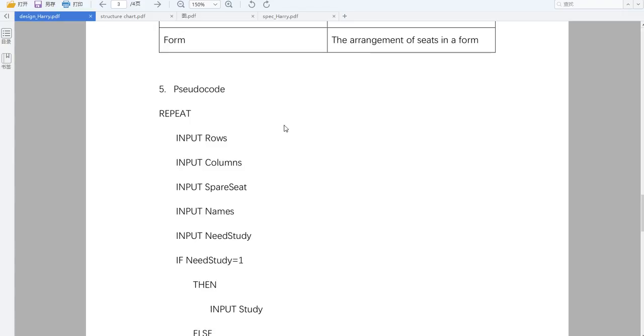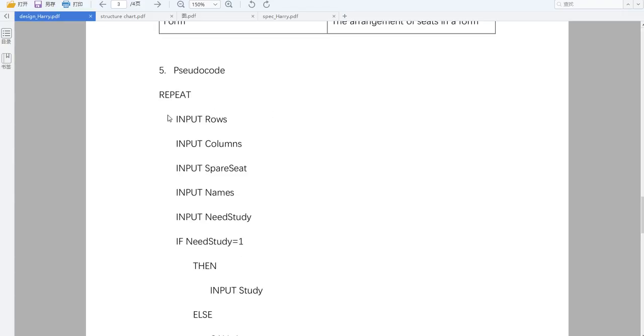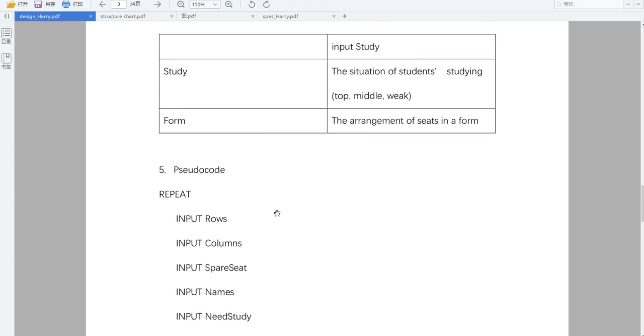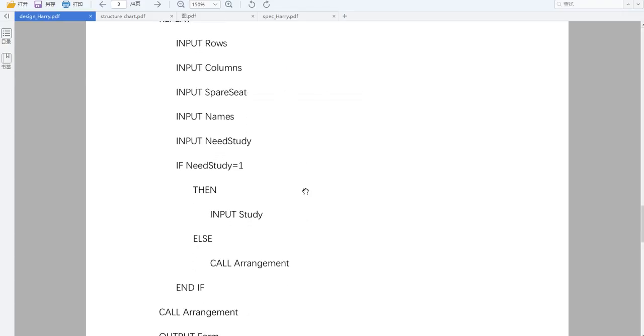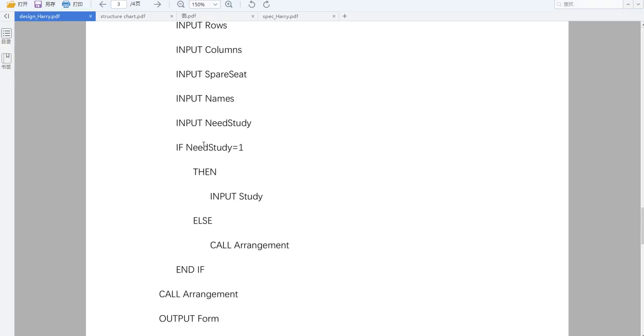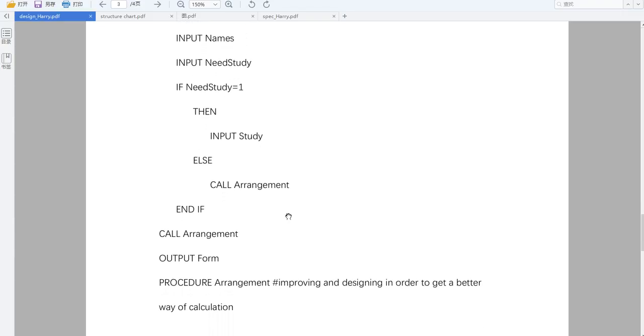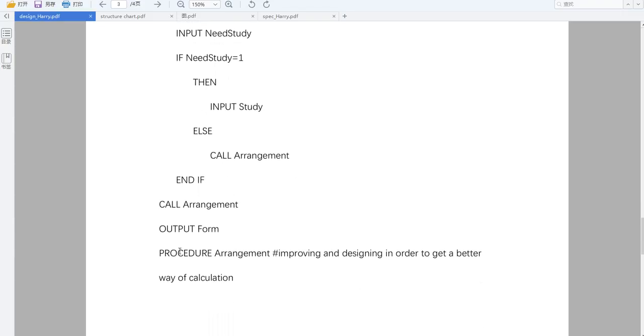And now let's see the pseudocode. After inputting all the identifiers, we can choose if we need to input the study situations. I wrote the procedure arrangement.